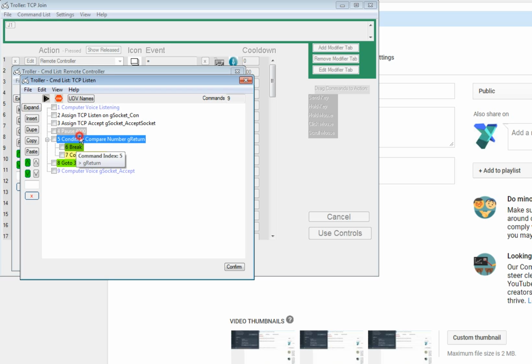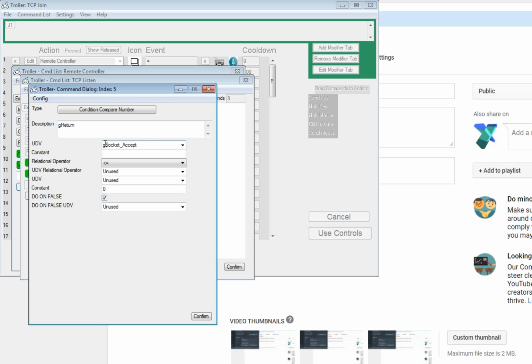But this break condition will allow it to break the goto if this condition is ever met. Basically, it's listening for an incoming connection. When it finds one, maybe I should go in here, yeah. So this variable is going to be a socket, and when less than or equal to 0 is false, okay?